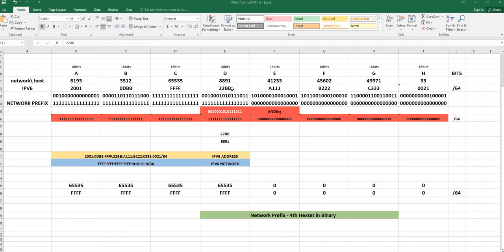As you can see here, we could change this now. Let's change this to 0. As you can see, the amount of hosts changed, and we have a change here as well. Let's change the network prefix now.